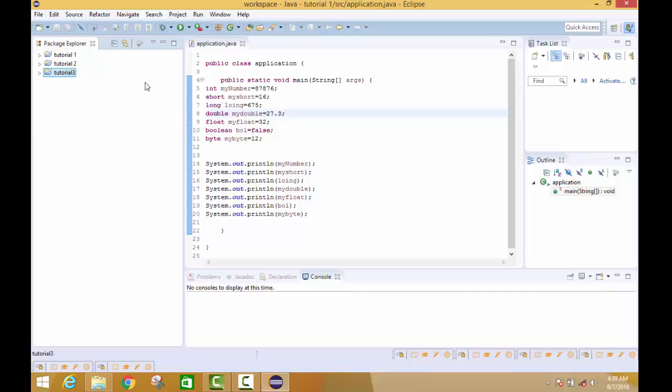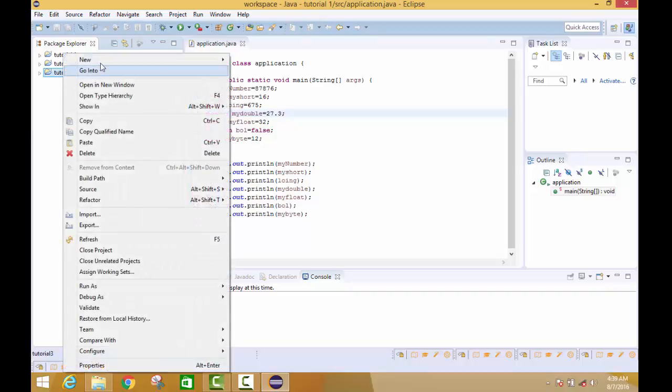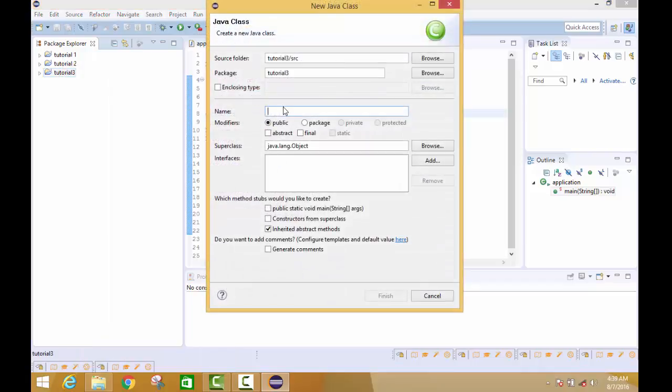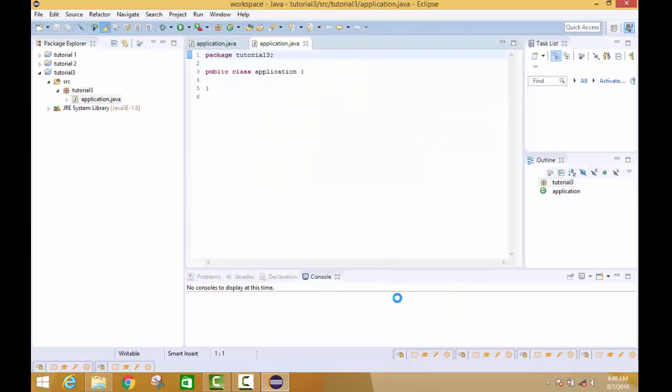I'm going to right click on tutorial 3, go to new and then class, and this time I'm not going to tick the public static void main option, just because I want to show you a different method of doing that. I will give the class a name. Let's name it application. Click finish, and here is my application class.